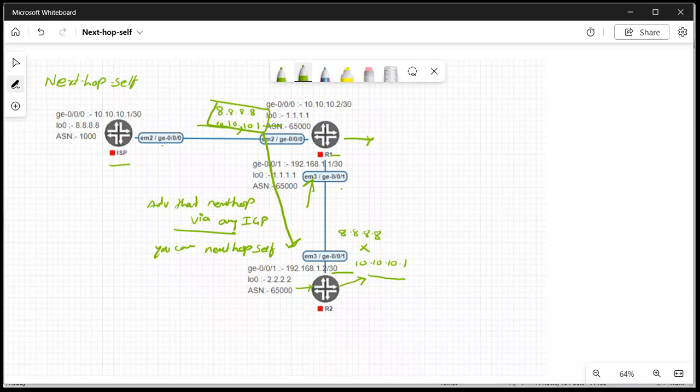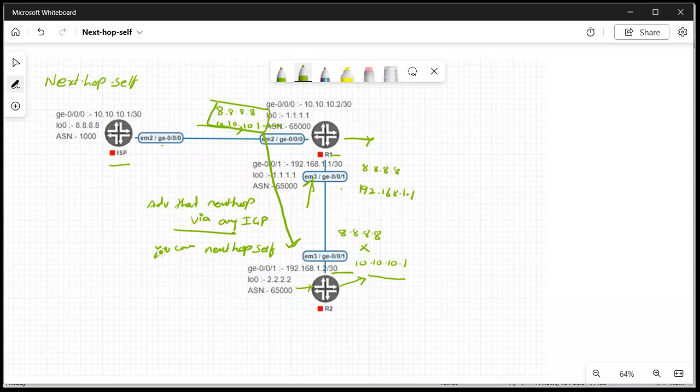With that command, when R1 sends that prefix 8.8.8.8, it will change the next hop 10.10.10.1 to 192.168.1.1.